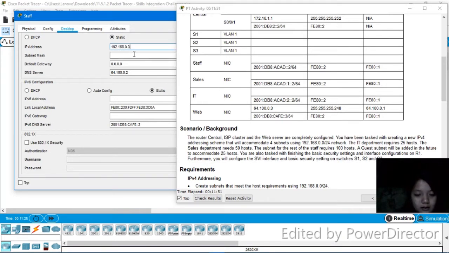The subnet mask is 255.255.255.128. And then the default gateway of 192.168.0.1.